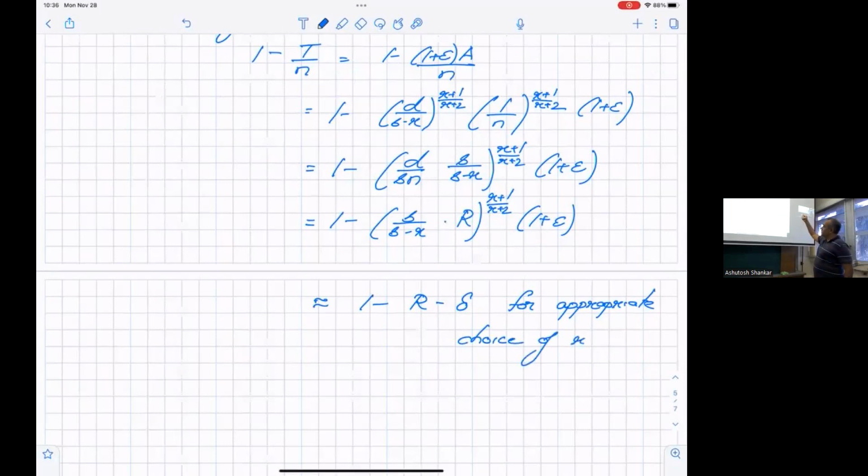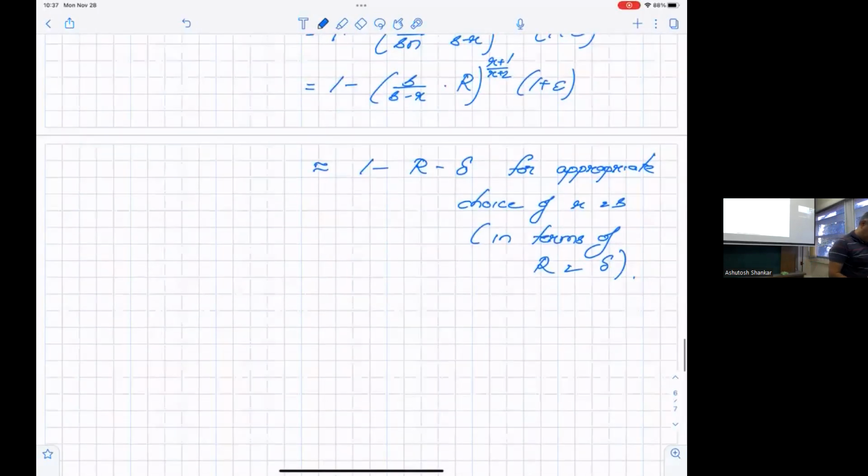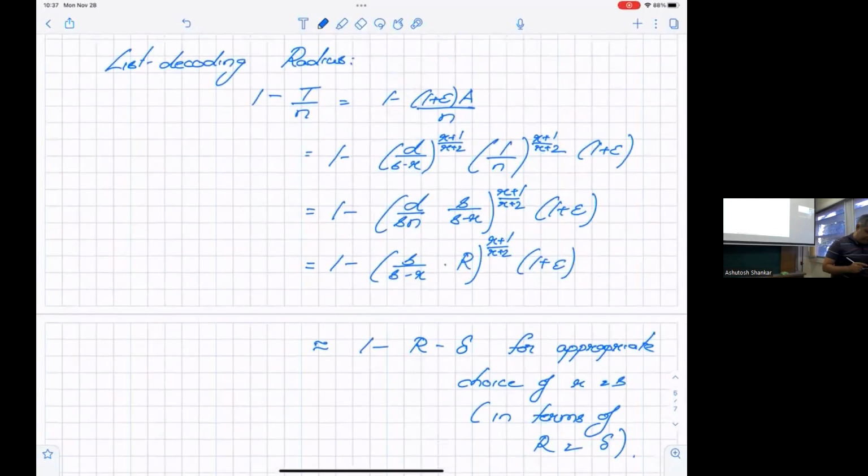So you have to choose r to be large enough, and you have to choose s to be even larger than r. So r is large enough so that this number looks basically like 1. Then s is now considerably larger than r, so that s minus r looks insignificant compared to s. And these are constants in their respective terms. That's important. So you do achieve capacity.